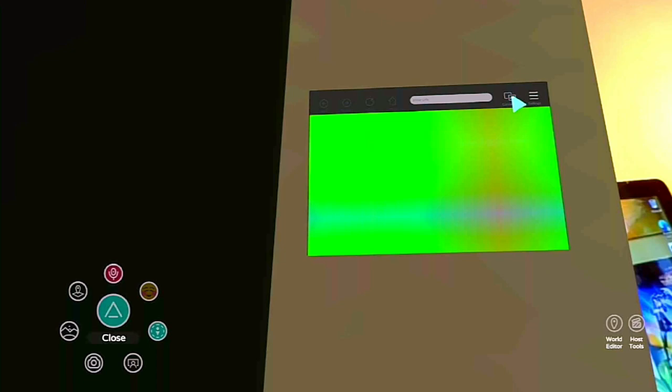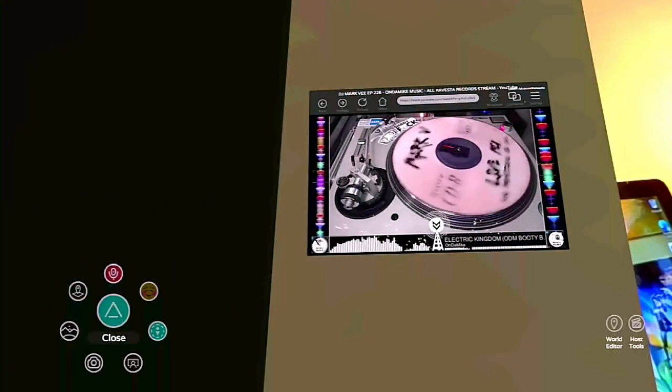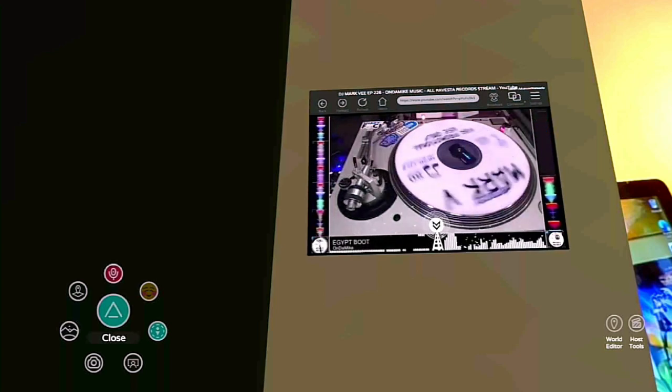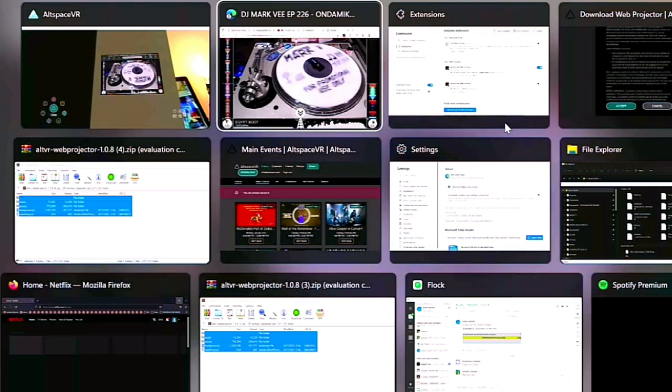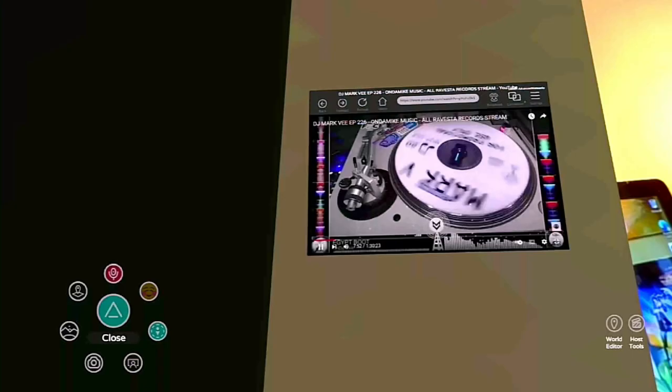And now it's connecting to the computer streaming. Now you will notice that the screen is actually broadcasting what we have in our web browser, which I can bring up here for you. Here's our web browser streaming, and here's Altspace actually playing that. Now, there's a button next to the connect and disconnect, and that's going to be your broadcast. That can stream it to multiple screens if you have multiple screens.